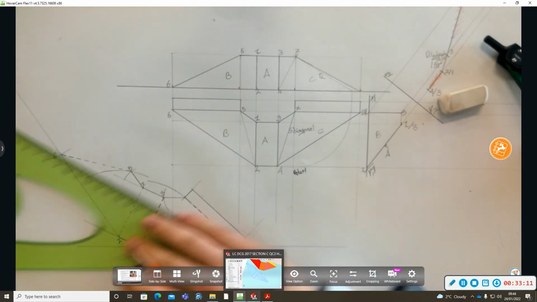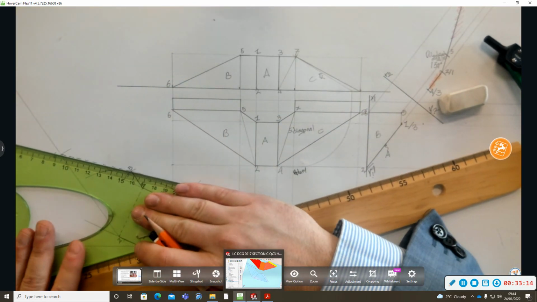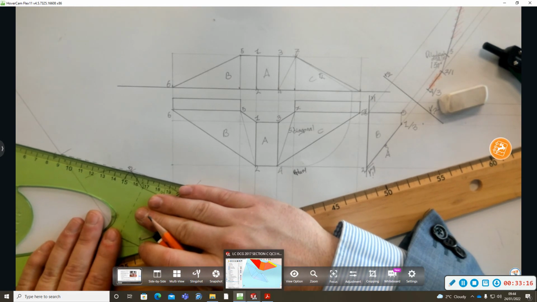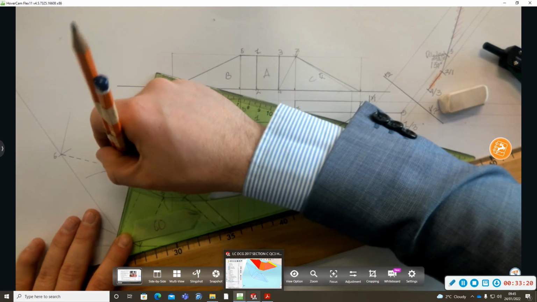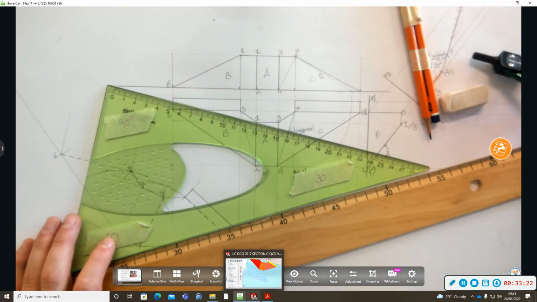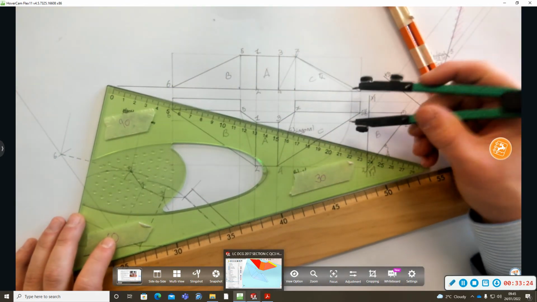So that's number 6, and then I've got a little flap to draw, 10 millimeters. So I can mark 10 along that.